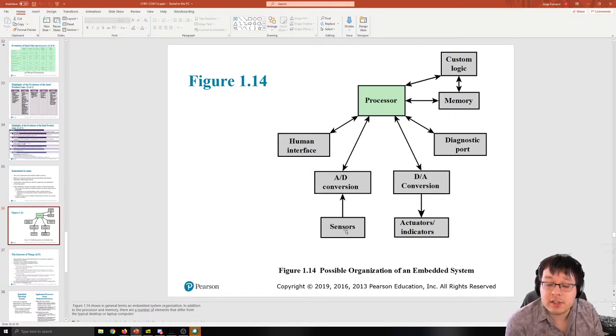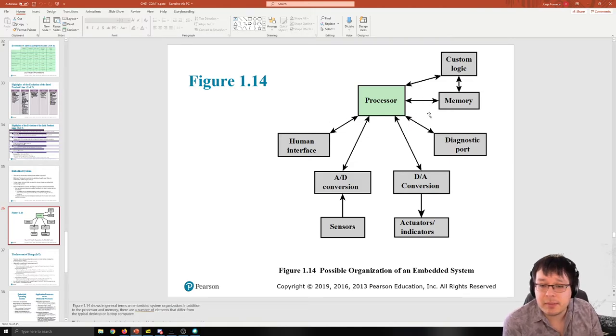And then the sensors are going to be your input, and potentially your output could be a speaker or kind of actuator or indicator. Sometimes we want to have an ability to diagnose a problem with it. That's because a lot of the time, in fact, the least of our focuses on the embedded system is a human interface. Most embedded devices, at least in the fourth generation stuff, do not require human interface and do not have one. If it works, it works, or you throw it away and buy another one. There's no way to go in and figure things out. However, sometimes it's nice to have a diagnosis port for that human interface, if it has it. Sometimes we also want to be able to upgrade it, to have a firmware upgrade and to add functionality.